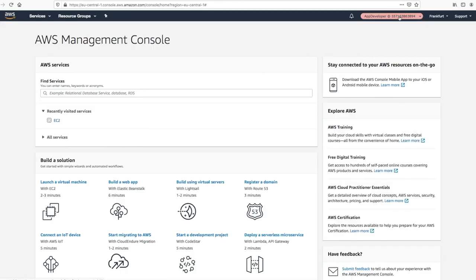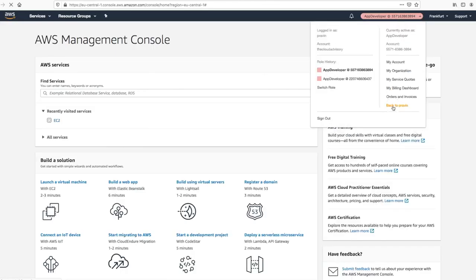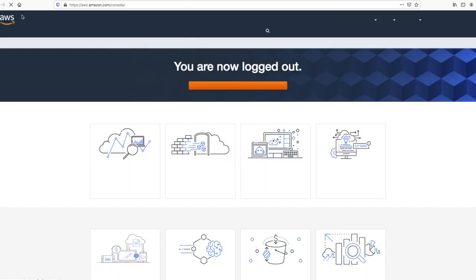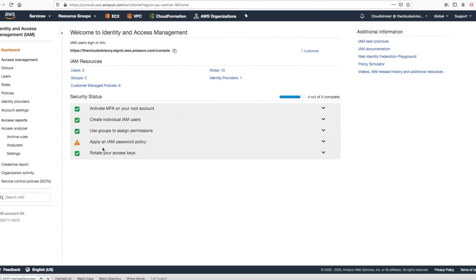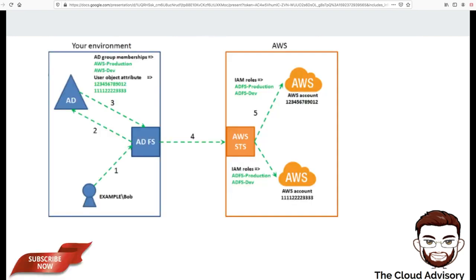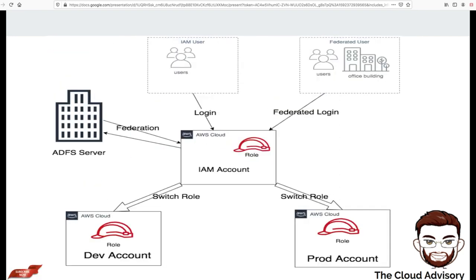So friends, we have seen how, again, you can go back to the IAM account if you want, and you can switch role between these accounts. So let me log out from here, close this, and let's summarize what we have done in this session. In this session, we learned how to switch role for multiple accounts.